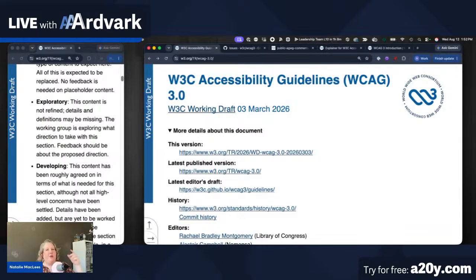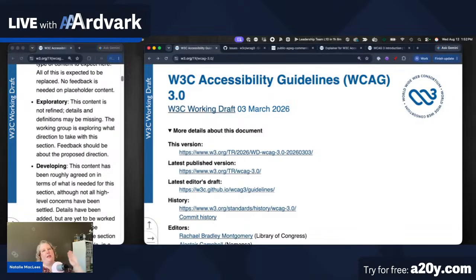Now, if you try to do a web search specifically for WCAG 3 and silver, you're going to get more results than you might expect. So I just wanted to give you a heads up on why that is. You know how when companies work on a project, they have a secret code name for the project, like Project Blue Heat or whatever, because the product or service doesn't have an official name yet, or they don't want competitors to get an idea of what they're doing.